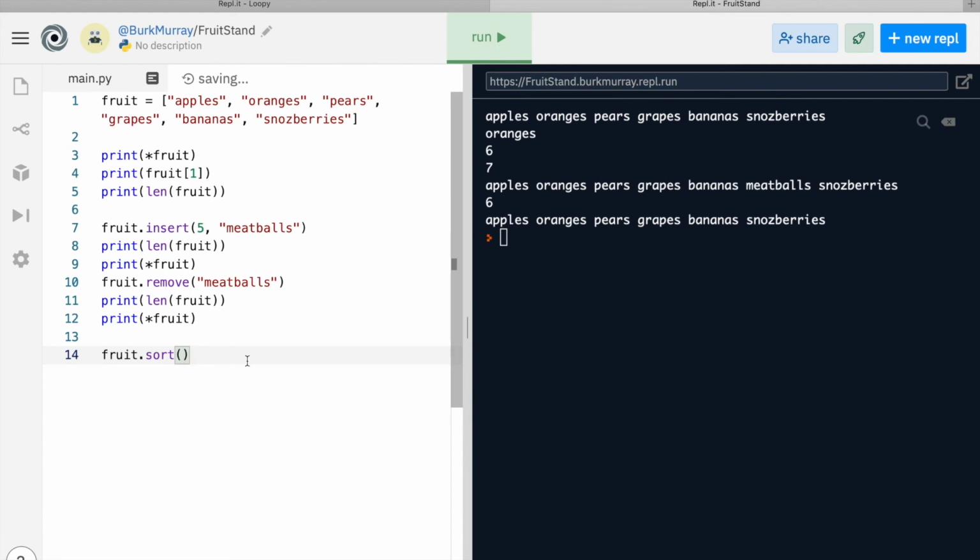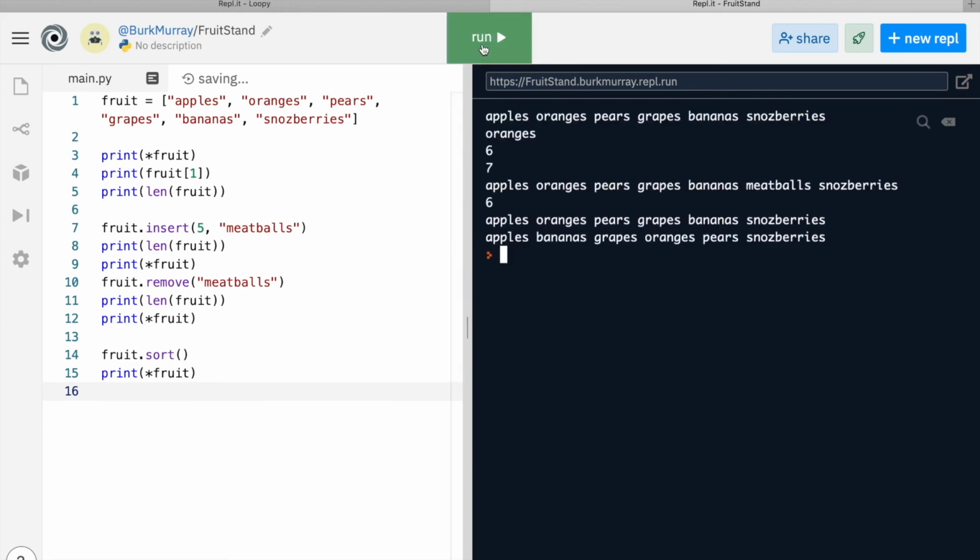Now, we're going to print fruit again. Let's just copy and paste it like we did before. Copy, paste, and we're going to run it. Aha! Notice the last line. Your list is now sorted in alphabetical order. This is pretty cool.